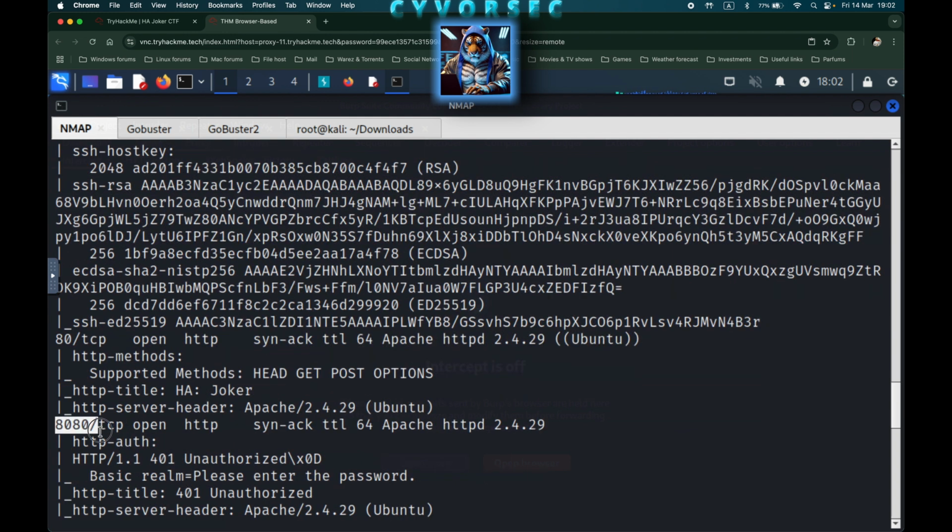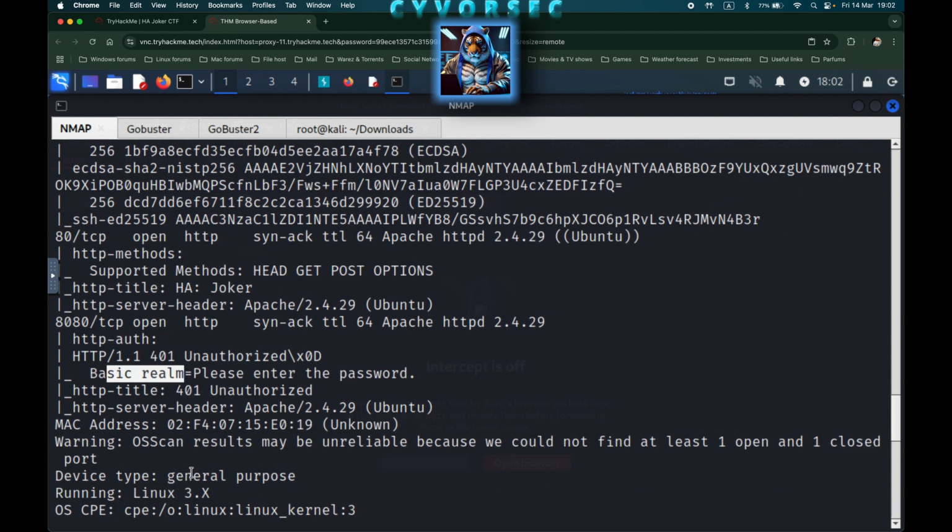On port 8080 we also have HTTP, Apache 2.4.29, but there are some interesting things here. We can see some authorization happening, a basic authentication, and we will need to pass that somehow.